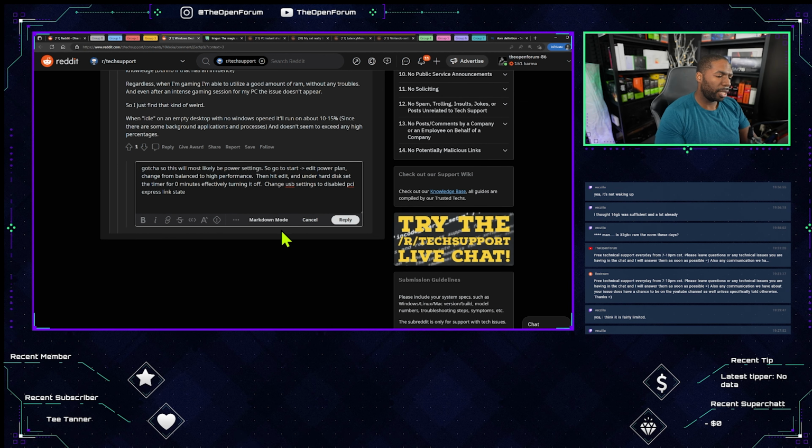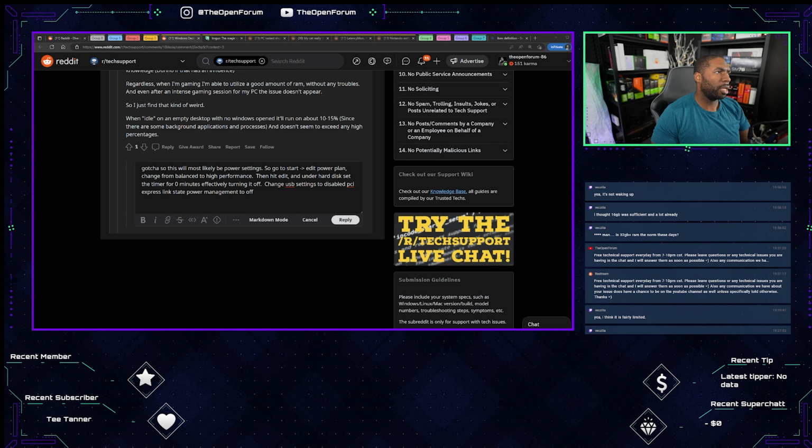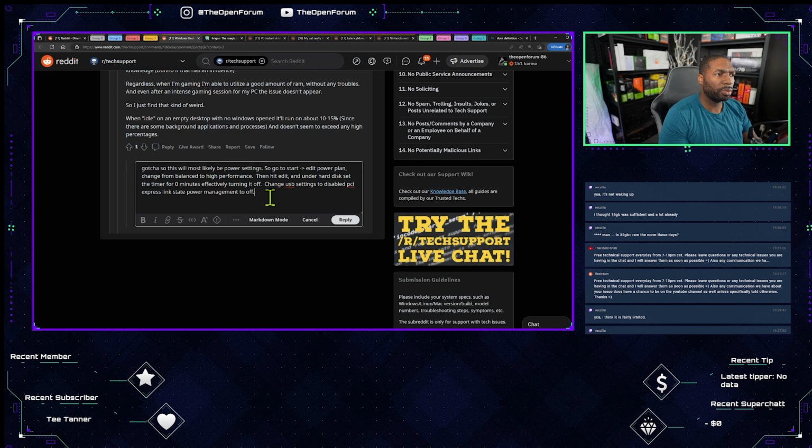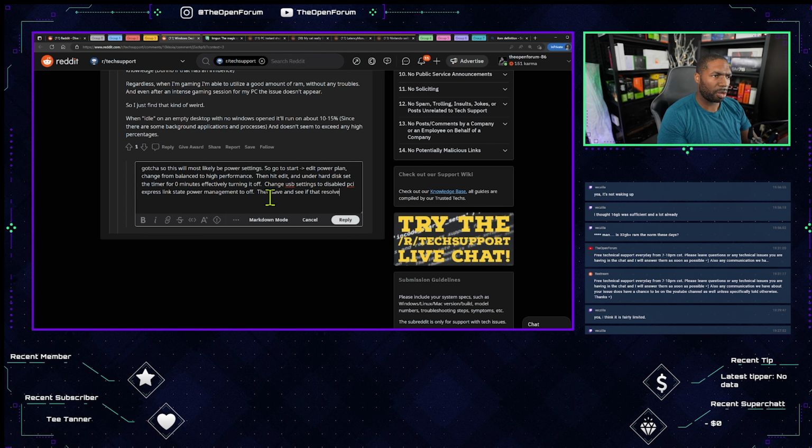No, I can't see that. Link state power management to off. And let me see. I'm trying to see if I want to say display off. Then save and see if that resolves your issue.